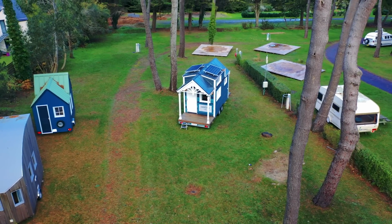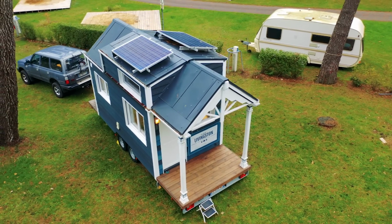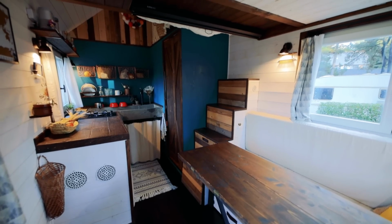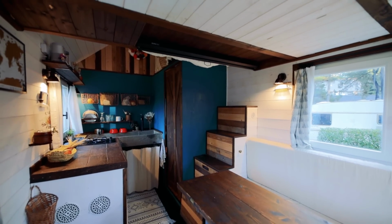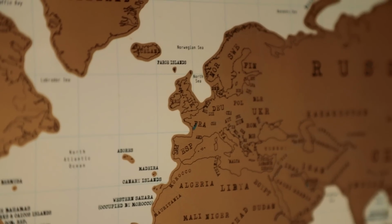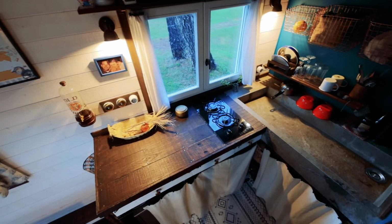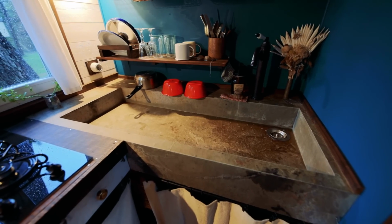This tiny house was built as a DIY project by both of you. Can you talk to me about the cost that was involved in building this home? We do not have a really efficient tracking of that. We get lost sometimes, but it's around 30K. And living in the tiny house is a bit more expensive than what we expected because of the traveling. It's like 1.5K per month for 2 people, which is half of the price I spent in Paris when I was alone, you know. So for me, it's better.